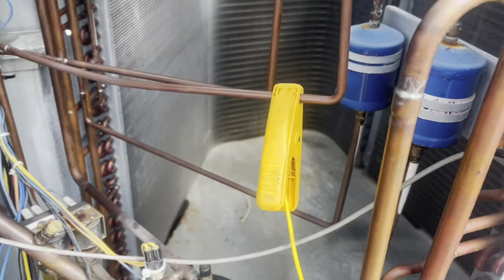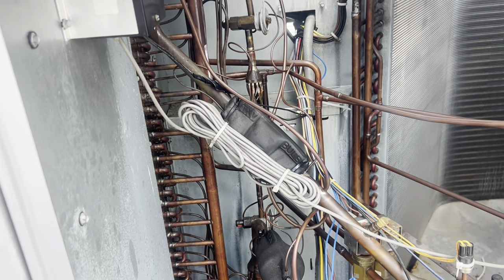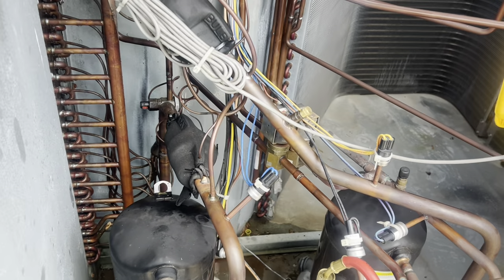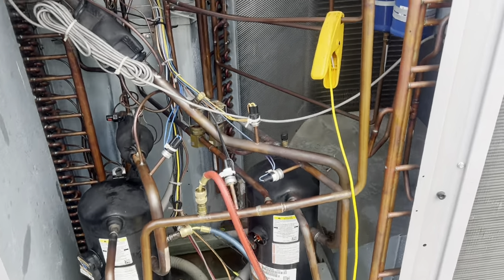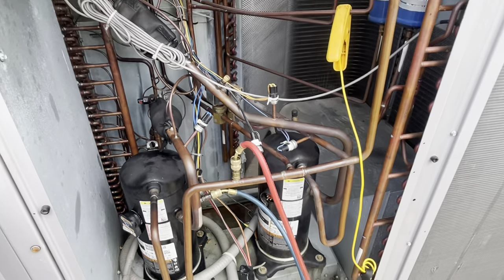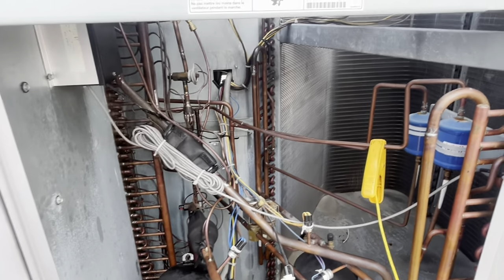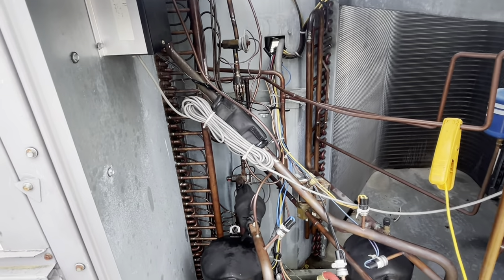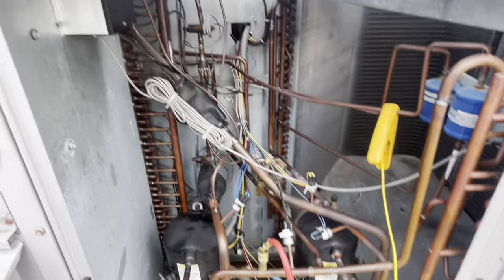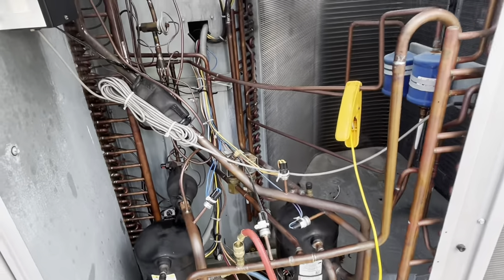It feels like a lot to pay a guy to come out and hopefully it doesn't break down — yeah, correct. But also your dining room was 88 degrees last night. They're good operators, they get it. My perspective is I don't want this for them. When I hit send invoice in my program, that sucks for me and it sucks for them. I don't want them to feel like there's all my time and 30 pounds of refrigerant and fittings and vacuum and all that. I'd much rather come out and prevented it.